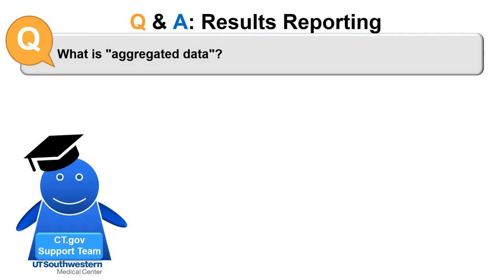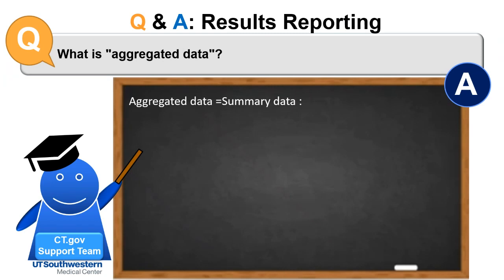One of the most frequently asked questions during results reporting is, what is aggregated data? For results, remember, you are required to enter aggregated data of each outcome per arm in tabular format within the ct.gov system. So aggregated data is summary data. Think about Table 1 and Table 2 of the manuscript. Table 1 is typically a sample description at baseline, and Table 2 is typically sample description by arm.